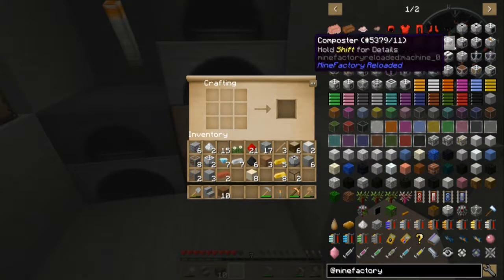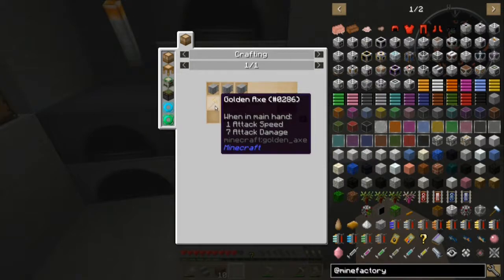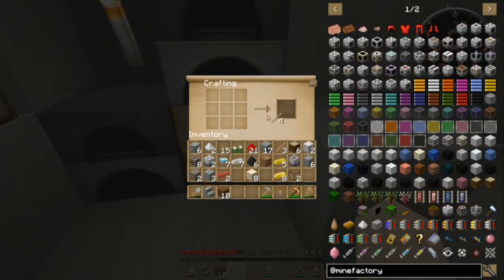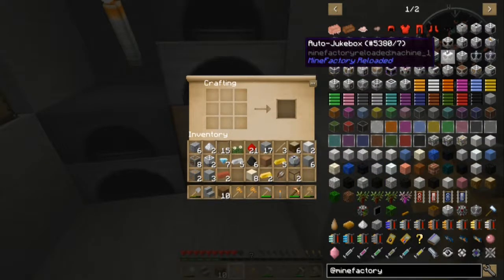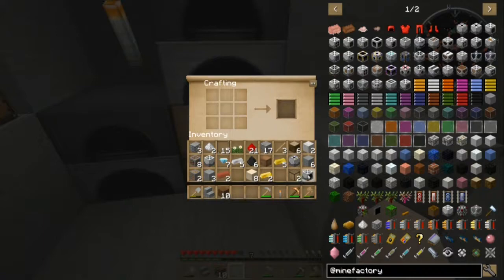Excellent. Okay, and then we want to make a harvester, which requires shears and a golden axe and a golden... 2 golden axes. Okay, those are both axes. Oh, more sticks here. Some golden axes. That's 2 golden axes. Make some shears. That's shears. Is that all we need for the harvester? Might be. Yes! Okay, we've got a planter and a harvester.